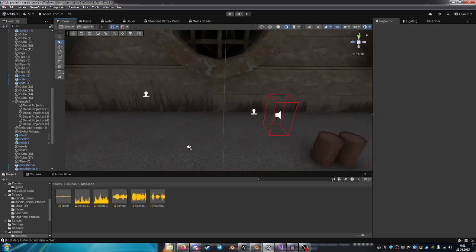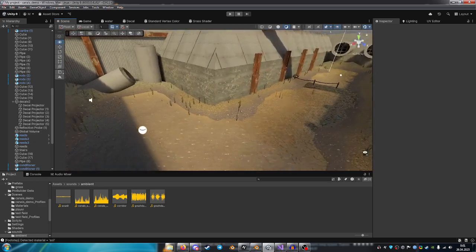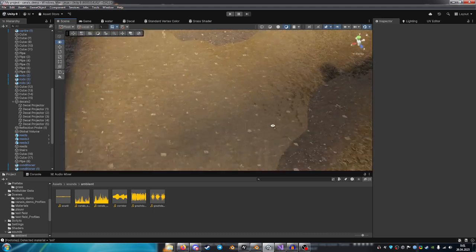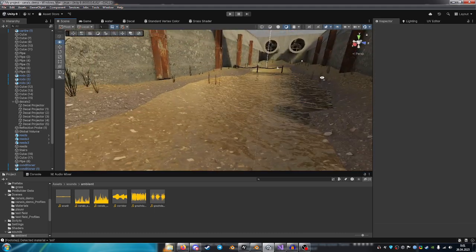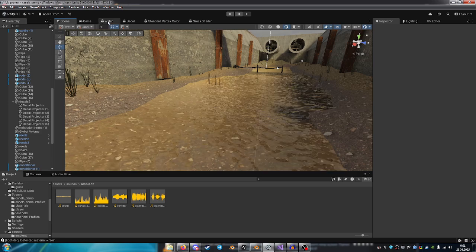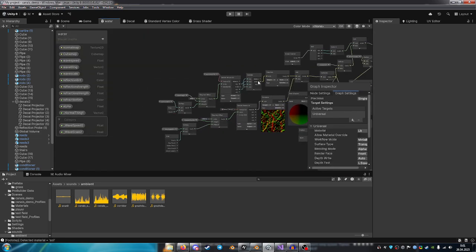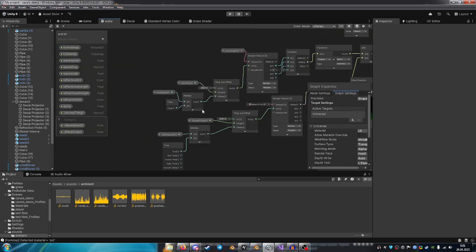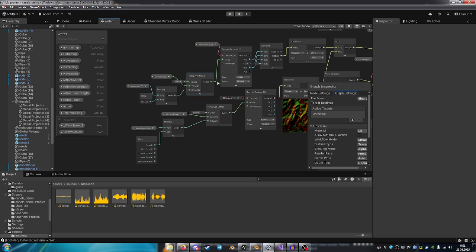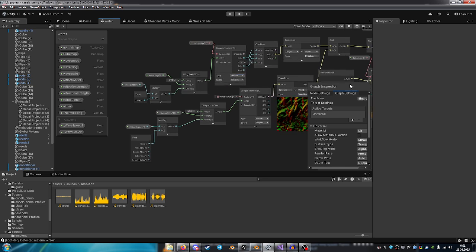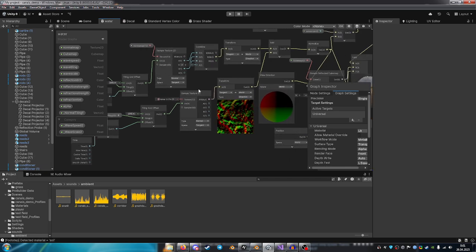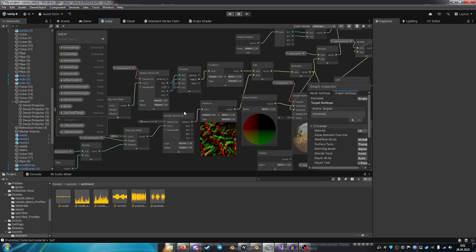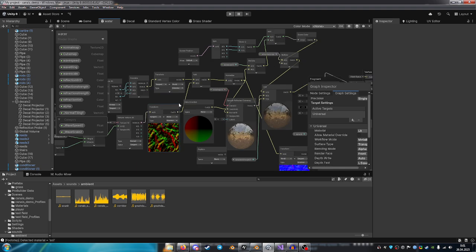For the water, this water shader was made by me explaining what I need to an AI, ChatGPT 4. So that's the shader graph. If you want a breakdown of this, you can just say in the comments. I will read all of them. But if you just want to replicate this, you can just pause the video and copy everything.